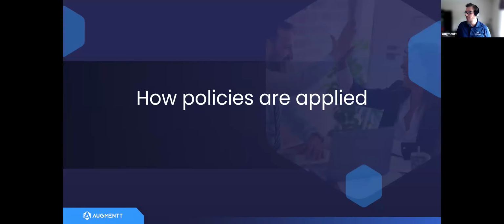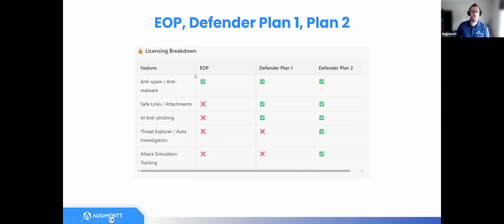Someone asked what is included in M365. So if we're talking M365 Basic and Standard, then you're talking about EOP, and that's a great point, I meant to mention it. If you're talking about M365 Business Premium, then you get your Defender Plan 1 included, and Defender Plan 2 is an additional purchase. Yeah. Good call out, Joseph.